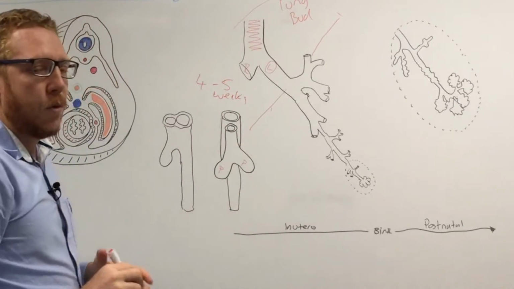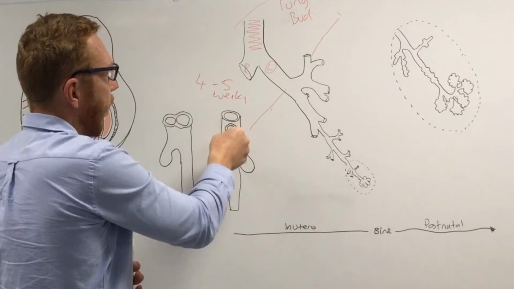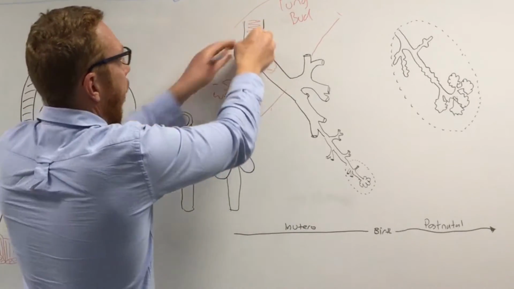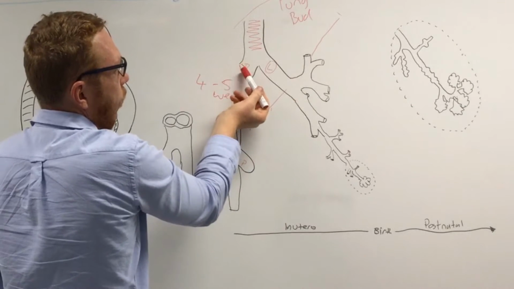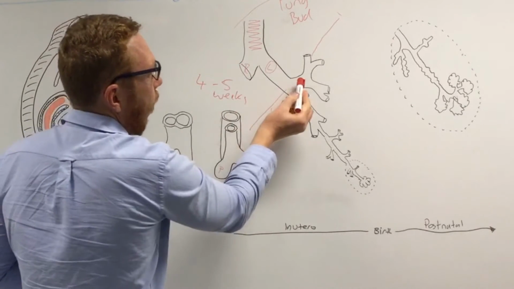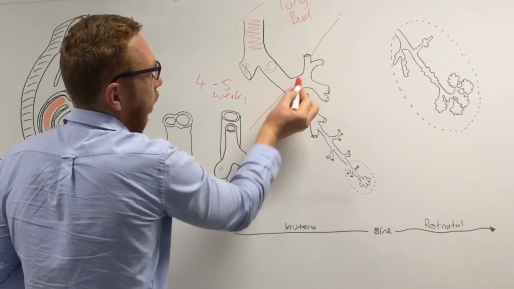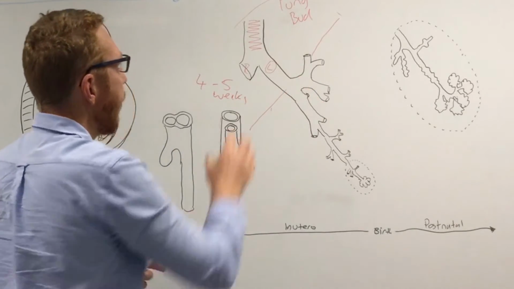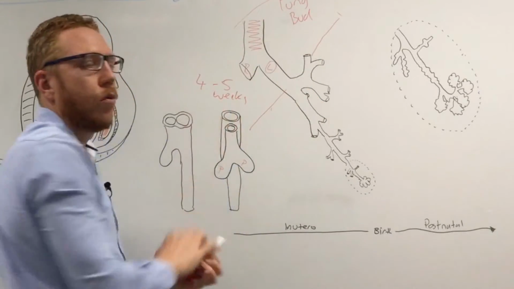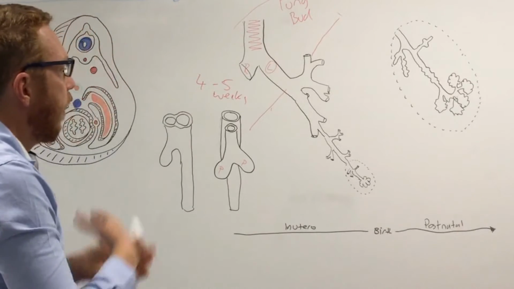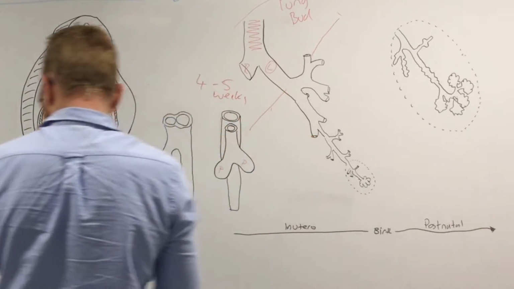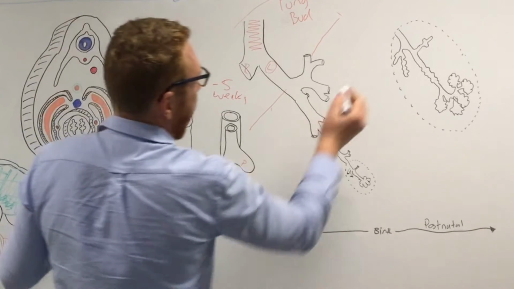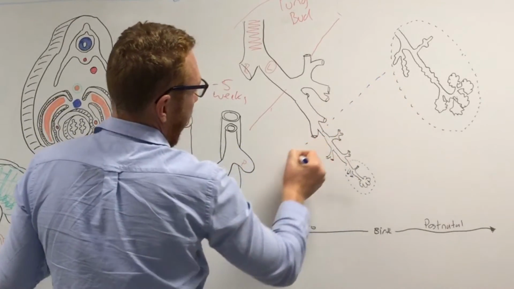So what's happening between the 4th and 5th week is the lung bud forming the trachea, and then bifurcating further to give a left primary bronchus, a right primary bronchus, and then you might start to see a secondary here and here. But that's the end of this part, and that's over the 4th and 5th week. So the next development to happen is going to be the next divisions. So I'll do this in another colour.